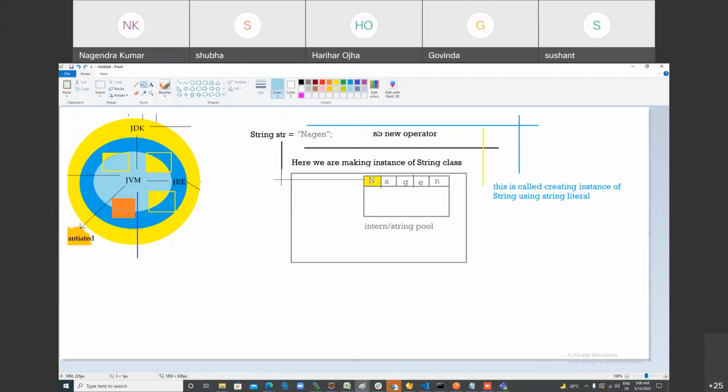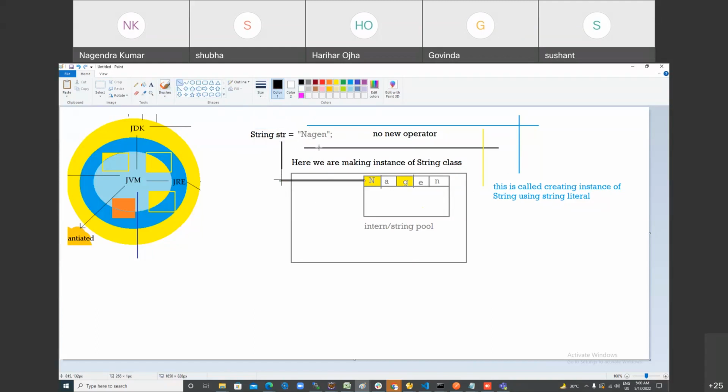If you got it, say I got it. Otherwise, say I don't understand. See, when you are doing Nagin, you are saying, hey, can you make the object of it?